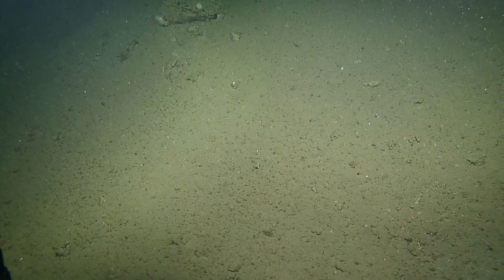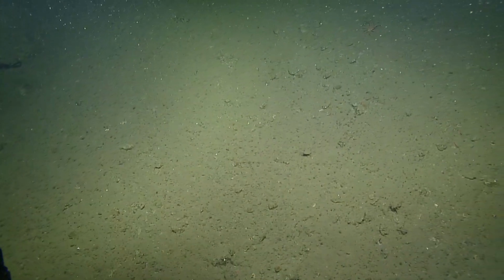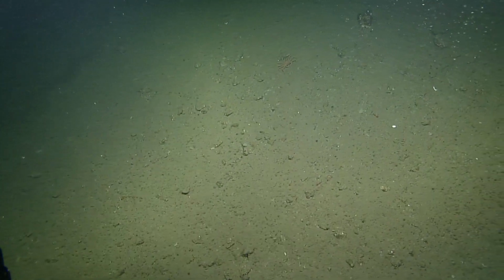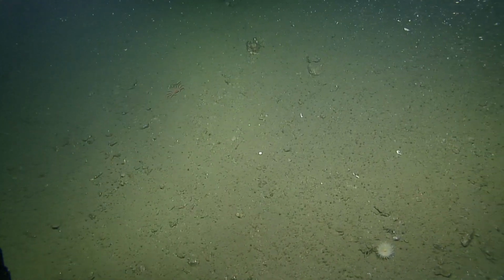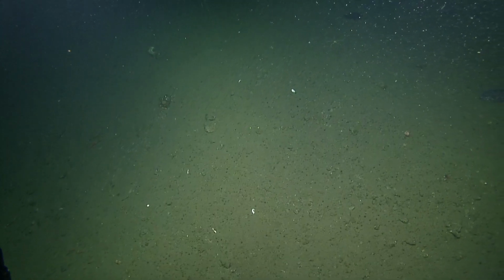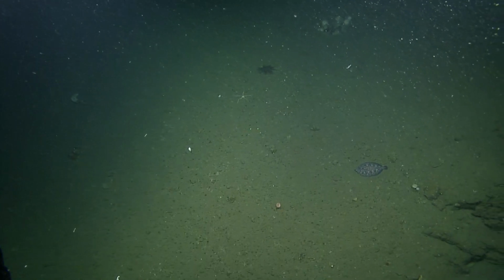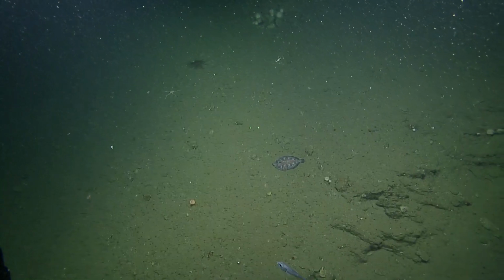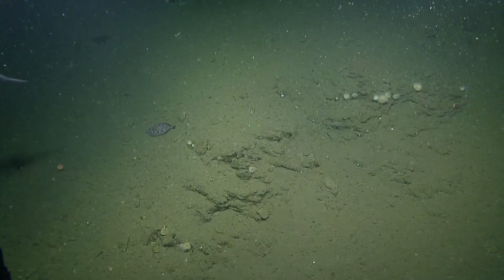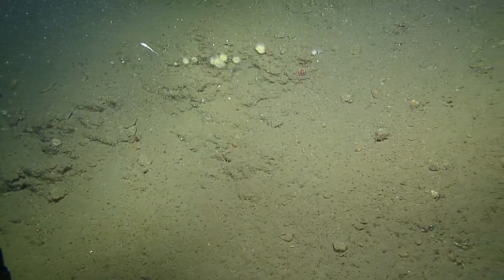Same as the corals, most sponges will attach themselves to hard substrates, but you do get a few that are adapted to the soft sediment, and they'll get these long anchoring spicules that help them attach to those muddy sediments. Those are the fiber optic sponges, they get called because they're long. That is a great example. You might get to see some as the Nautilus season moves down the coast. You get them down in California, and they'll be diving Channel Islands, areas we've seen them before. And they look like these big, crazy underwater tulips. In a few days here, we'll be diving in a deep sea soul. A little eelpout there hanging in the water.